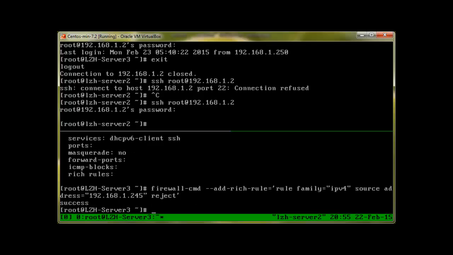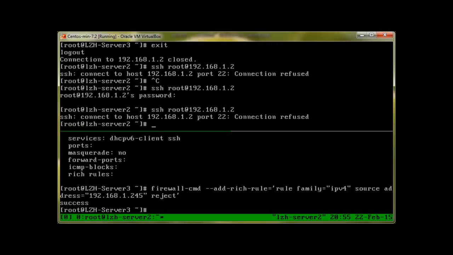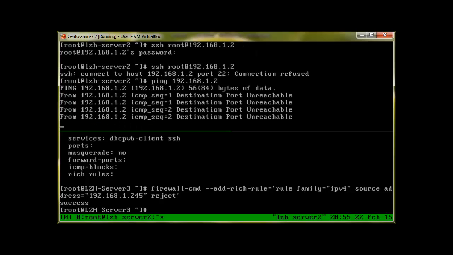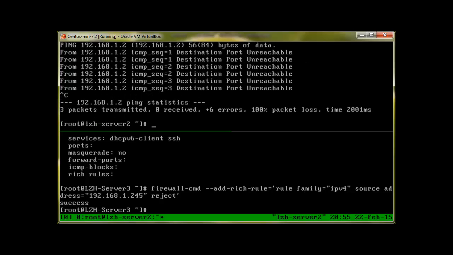It's a success, and let's try to SSH now. Connection refused. Let's try to ping. Unreachable, and that's it. It's rejecting everything.